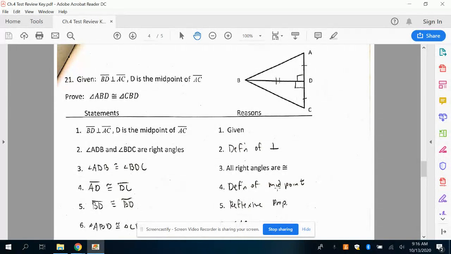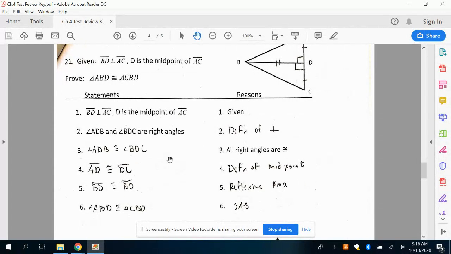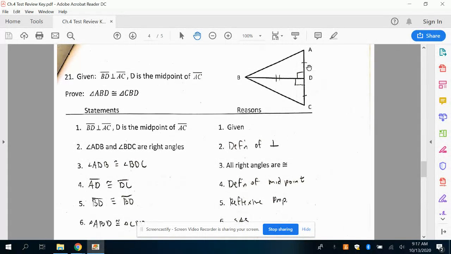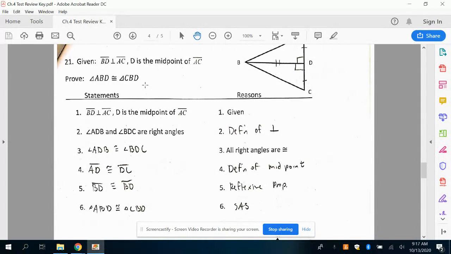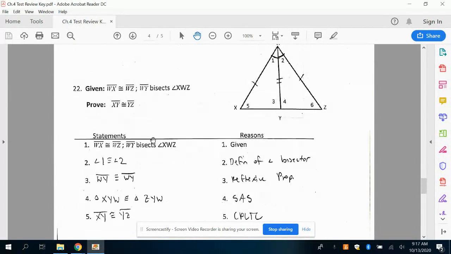That's the definition of midpoint. Okay, then as you go through your list, you find that there's no parallel lines, there's no vertical angles, but there is a shared side, BD right here. And you need to say BD is congruent to BD. It has to look like this, right? It's got to be the same order, and then it's the reflexive property. And from there, you should have marked 3 things on your picture, and you now have side, angle, side. So the two triangles are congruent. Since you're proving triangles are congruent, you don't use CPCTC here. You just stop once you get the triangles to be congruent. Okay, so that's 21. 22 here.